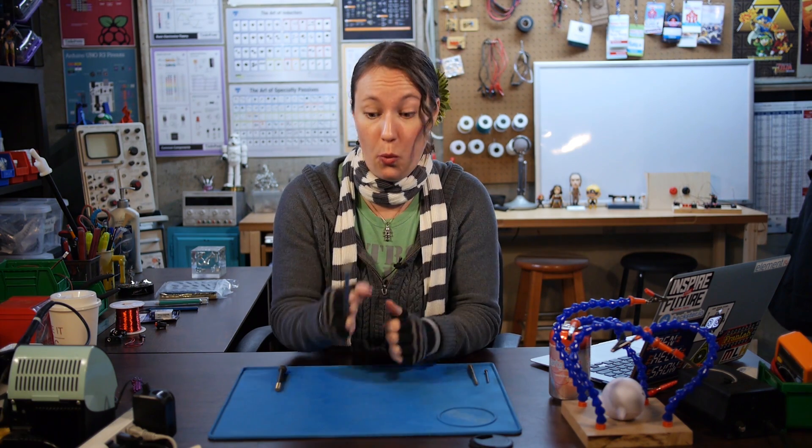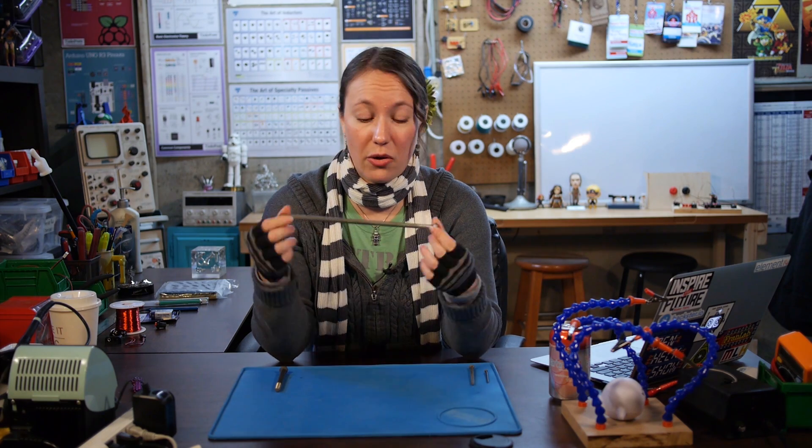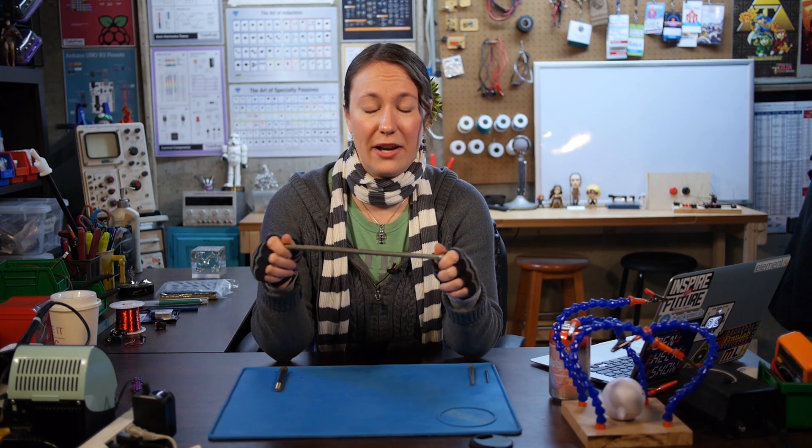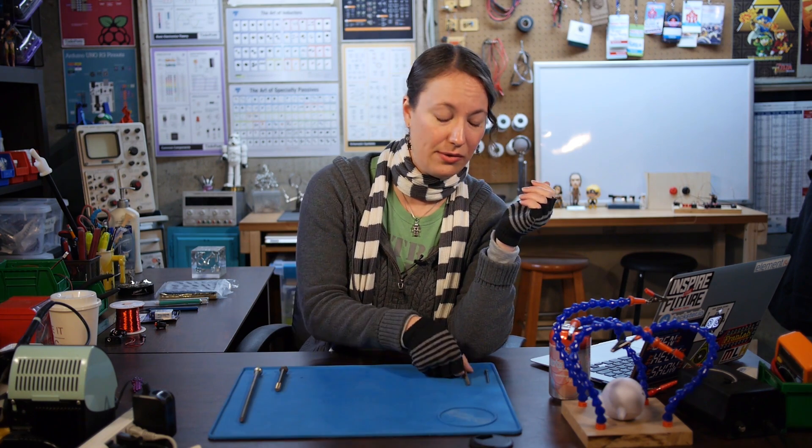Using a longer nail will give you more room for more turns. If you use a longer nail, you can fit more turns in your coil, therefore making a stronger electromagnet. Another thing you might want to consider is the diameter of your nail. The diameter of your coil doesn't actually affect its strength, but if you use a smaller diameter nail, it'll use less wire.